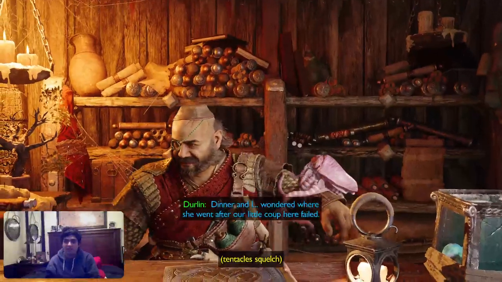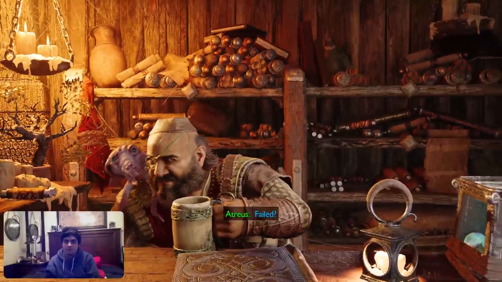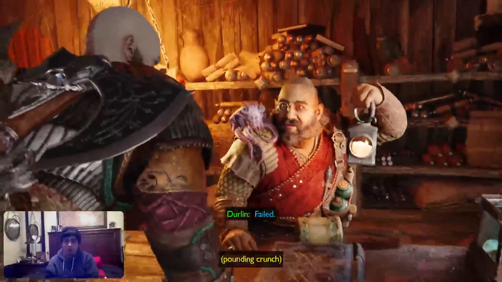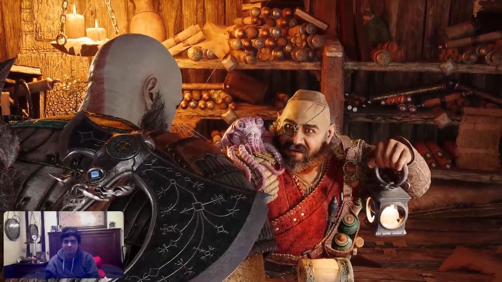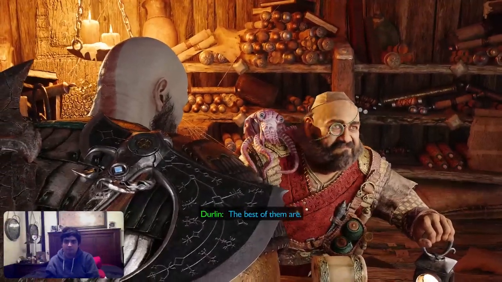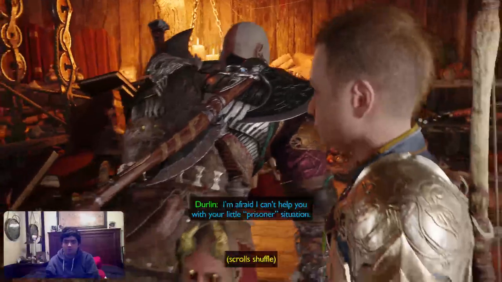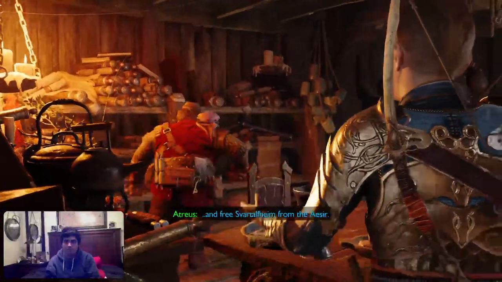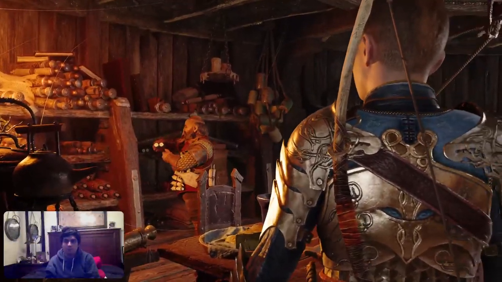Ugh, what is that thing? A kraken? Whoa, dude. How is Faye dead? Afraid I can't help you with your little prisoner situation. But he could have answers on how to stop Odin. And free Svartalfheim from the Aesir. Now, I'm not in the business of trusting the old father anymore. Wait, before you go.